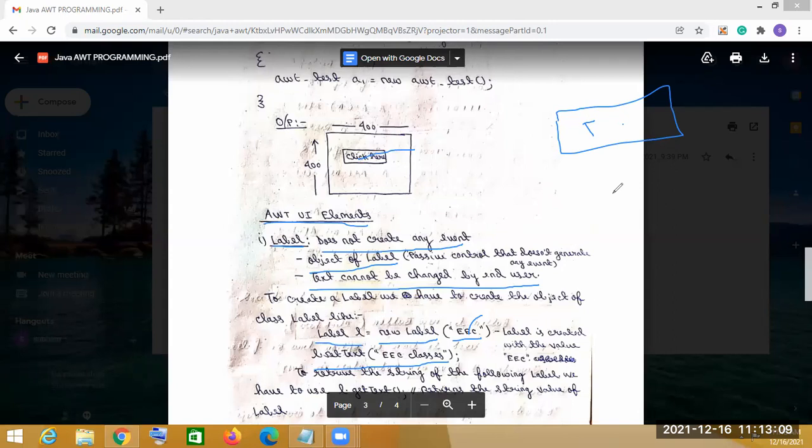So if we use the label, the first thing we have to do in our program is create the object of the label, and after creating the object, we can use the setText or getText method. Through setText, we will set the text value. So what text will be shown in the label, we fix using the setText method.